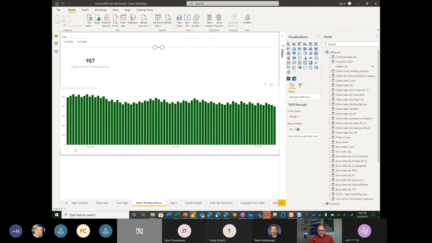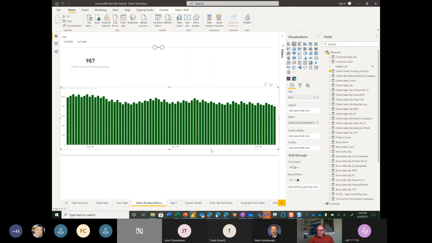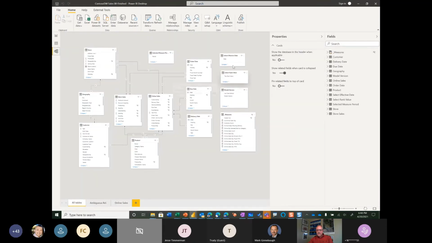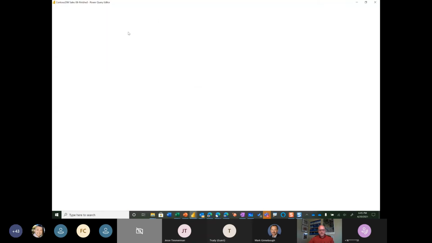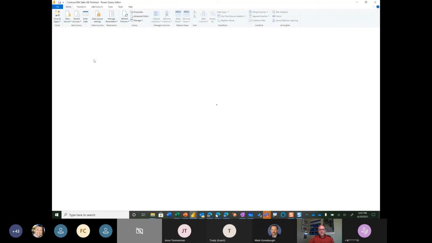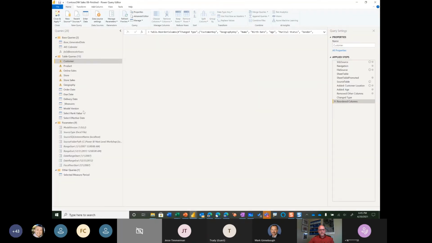Well, in order to place dates on the x-axis, I'm going to use a disconnected table. So in this case, I have a table called select effective date. And once again, you'll see that that is just a disconnected table. It's just an instance of my date dimension table. If we were to go to Power Query, because I'm not connected to my data source or my files, you'll see some errors in here.